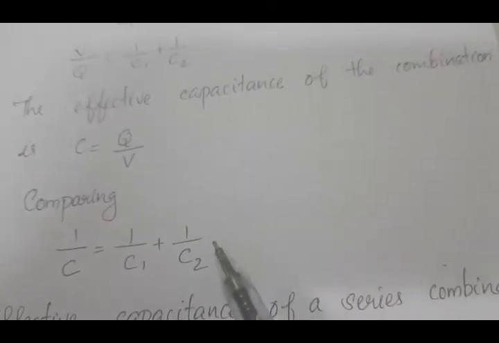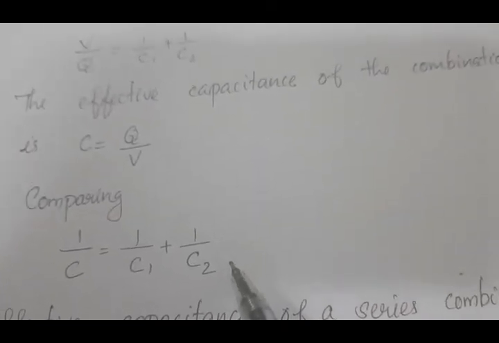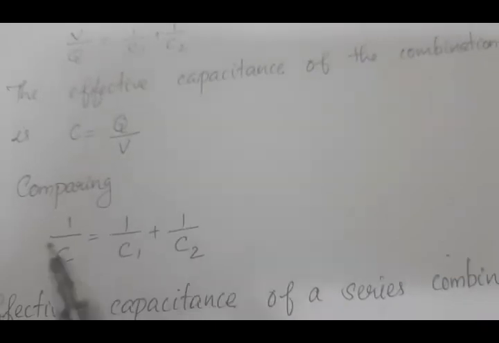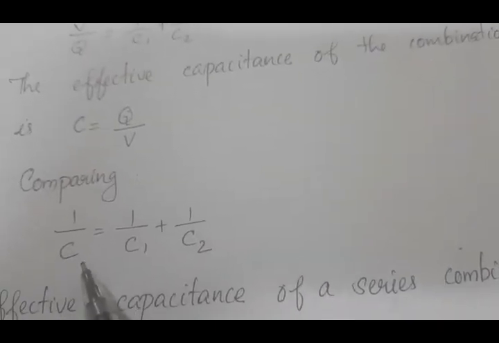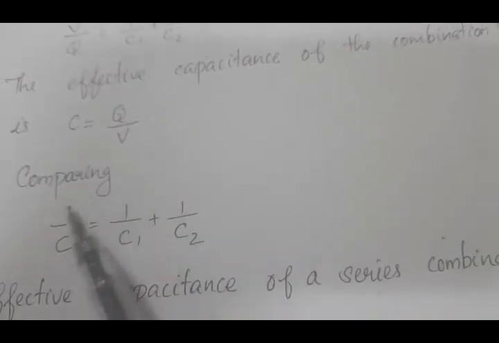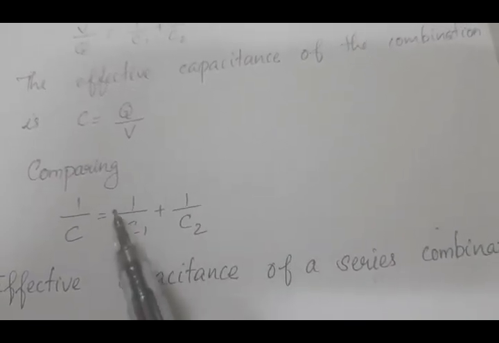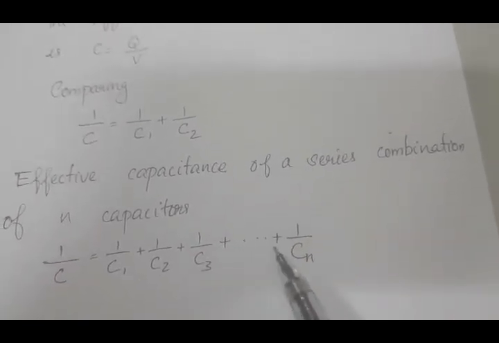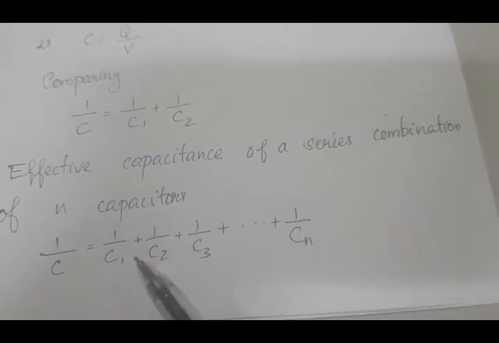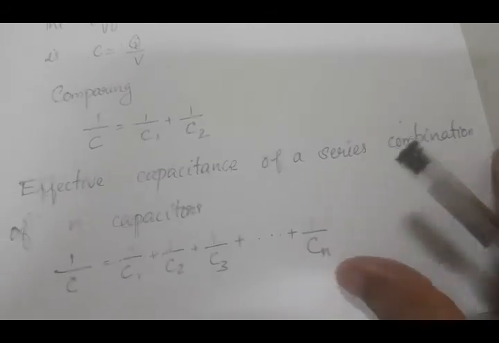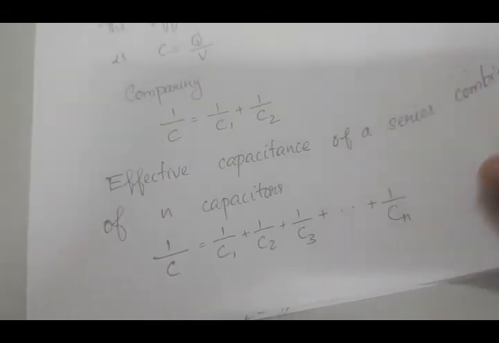This is the case when we are connecting in series. It is just the opposite to that of resistance. In the case of resistors, R is equal to R1 plus R2 in series. But in series for capacitance, 1 by C is equal to 1 by C1 plus 1 by C2. This we get in parallel in the case of resistors. So for the capacitor, it is just the opposite. Now if n capacitors are connected in series, 1 by C is equal to 1 by C1 plus 1 by C2 plus 1 by C3 plus etc. up to 1 by Cn. So this we have learned.